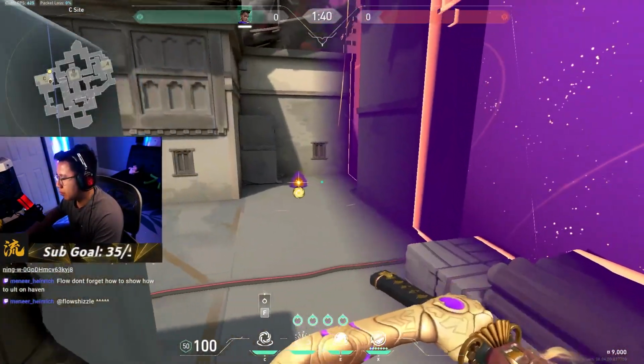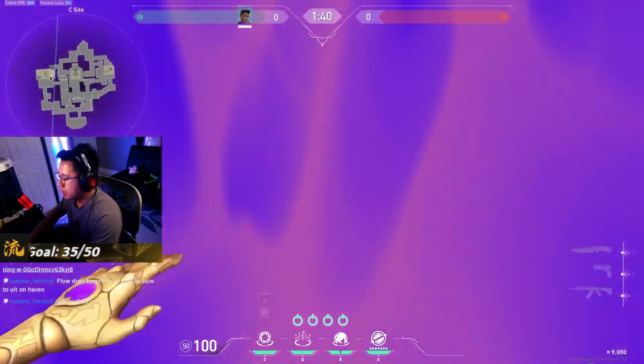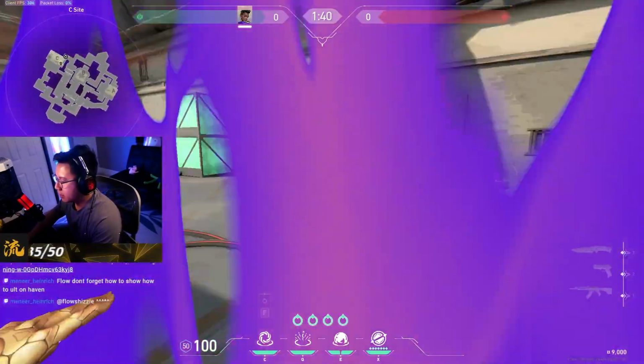So use your stars more fluidly. I'd probably put this as a pull and then concuss back site. This would be like a solid take. Like imagine if I did this, the wall is right here.